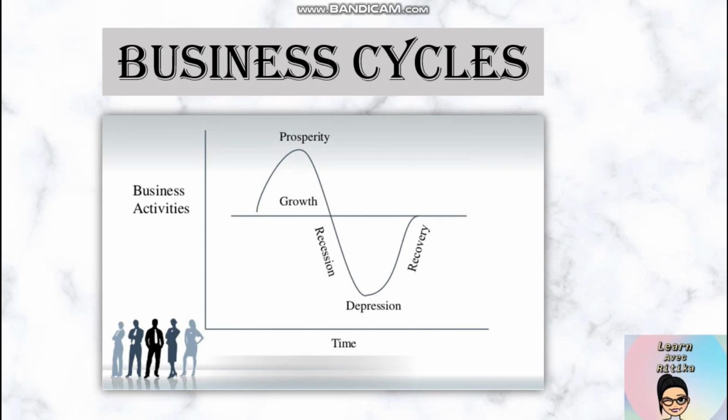Let me give you an example. As you can see in front of your screens, there is a depiction of the various business cycles that an economy undergoes. Under every stage, the government changes its fiscal or monetary policy, even the banking regulations are altered. For example, when the economy is under recession, the government can opt for an expansionary fiscal policy. This would mean that there would be an increase in government spending or a decrease in taxes. The opposite would happen when there is inflation in the economy. This is how the business cycles affect the economy as a whole.